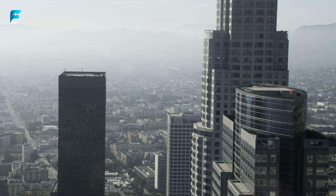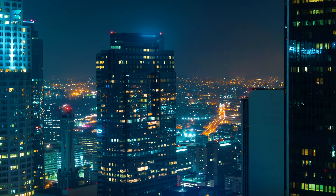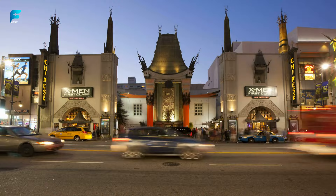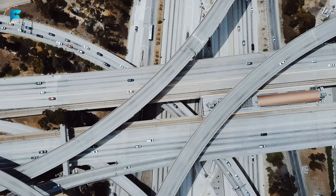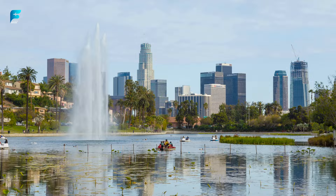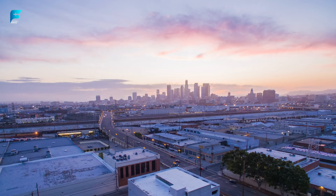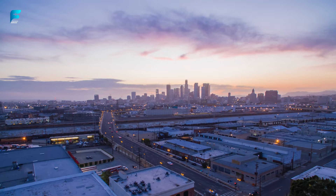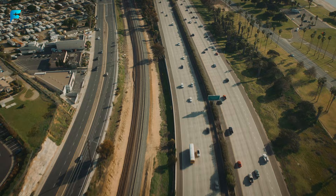These are just some of the many amazing things to do in Los Angeles. Before you book your trip, here are some tips on how to save money and enjoy your visit. The best time to visit is from March to May or from September to November when the weather is pleasant and the crowds are thinner. The best way to get around is by car, as public transportation is limited and unreliable — you can rent a car or use a ride-sharing service like Uber or Lyft. For cheap flights, use a comparison website like Skyscanner or Kayak and sign up for alerts and deals from airlines and travel agencies.